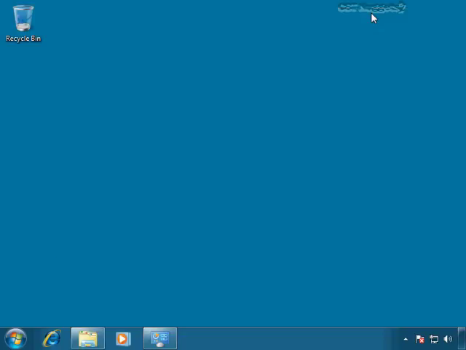Now, it's slightly beyond our scope, but I gotta tell you, Volume Shadow Copy with servers is also an excellent thing that runs. This is something that you can schedule on a server to take snapshots whenever you want. You might want to schedule it to take snapshots of the user data two times a day, three times a day, however often you want, really. And it really only depends upon the amount of available hard drive space you have, because the more snapshots you take, the more drive space that you may need.